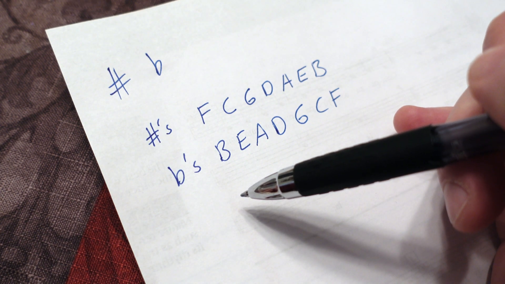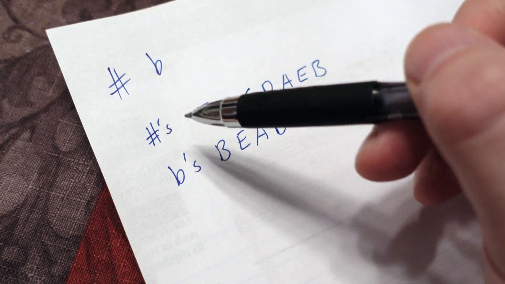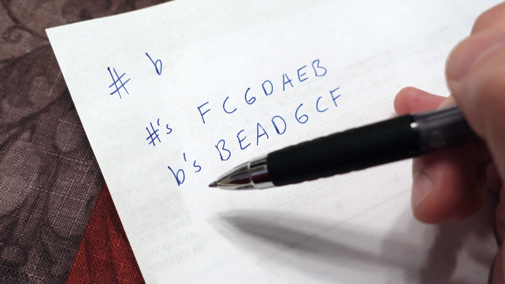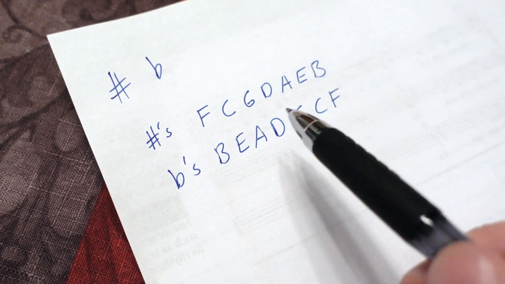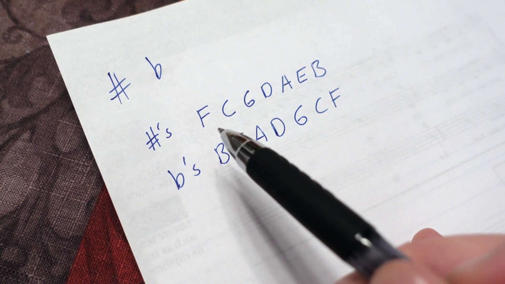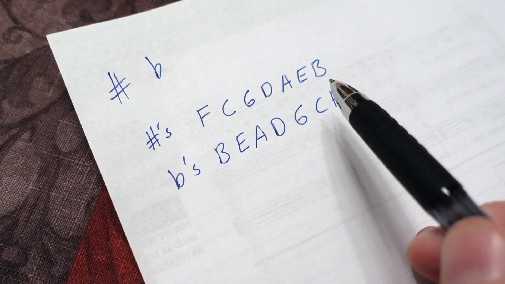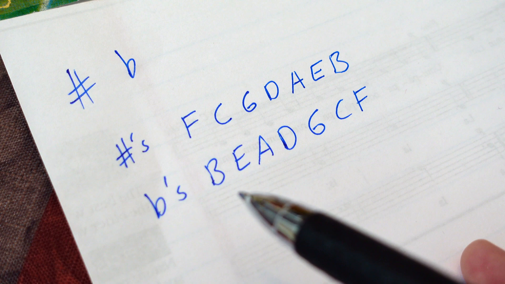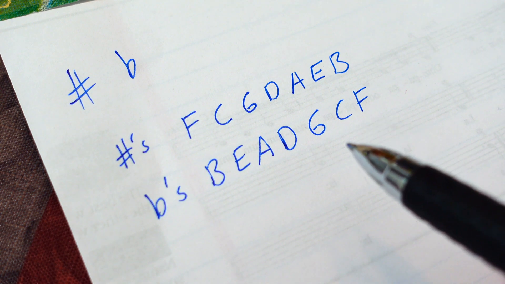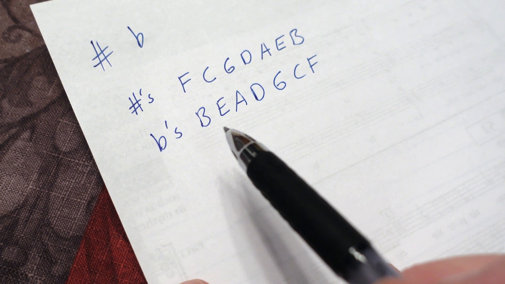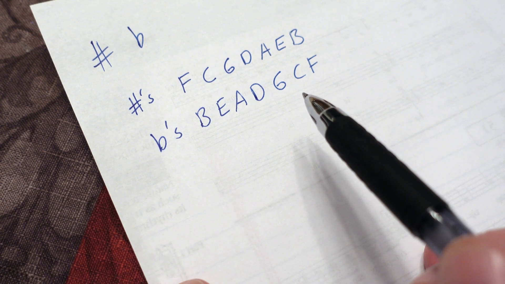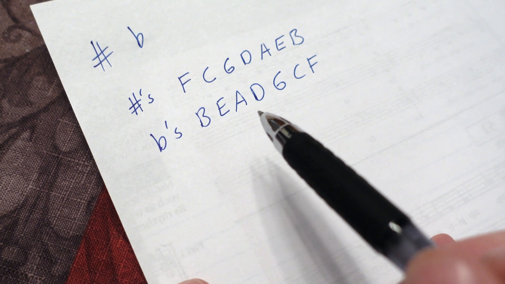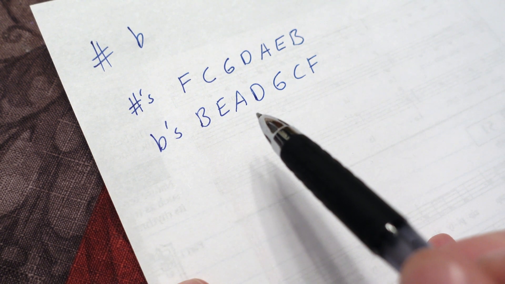What you'll find inside a key signature is either a sharp or a series of sharps, a flat or a series of flats, or nothing as in the key of C. There is a particular order of sharps and flats. The order of the sharps is F, C, G, D, A, E, B — I use the mnemonic device 'fat cats get drowsy after eating birds.' The flats also follow a certain order: B, E, A, D, G, C, F — and you should note they will always appear in this order on the staff, in any clef sign.